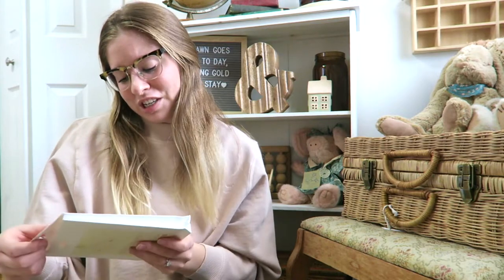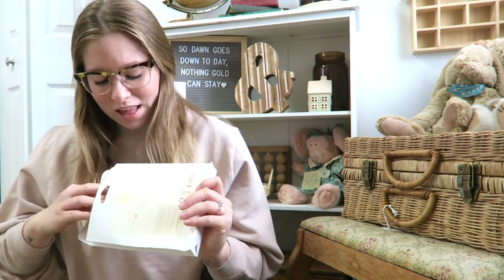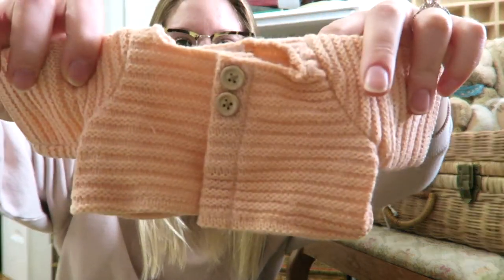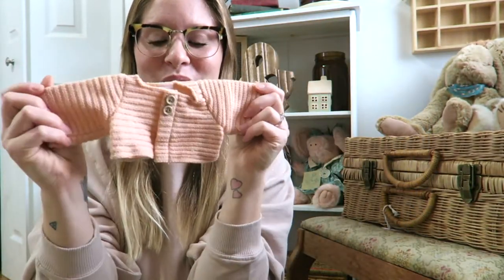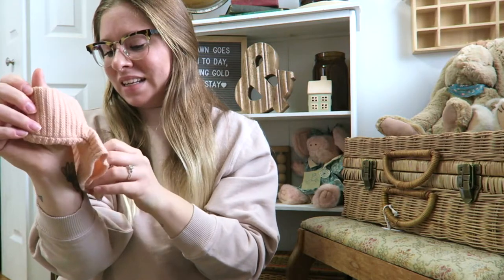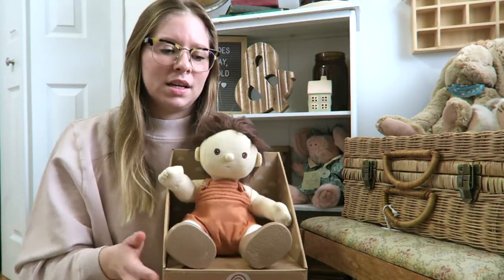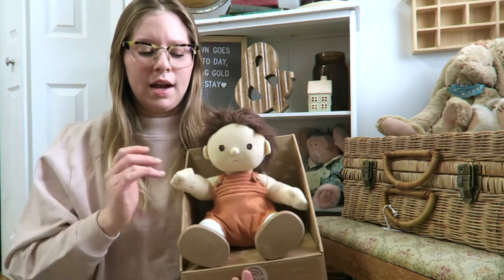The last item that I purchased was the Dinkum doll cardigan in the color rose. This is just so adorable — it's like a light pink rose-colored cardigan with some little buttons. I believe this was hand knit as well. It's something I find so incredibly adorable, but also very diverse in the options they have. I'm so glad that I found this company that has a lot of the same values that I have.